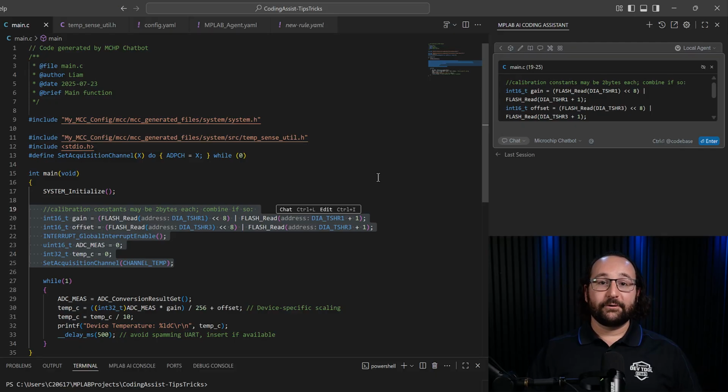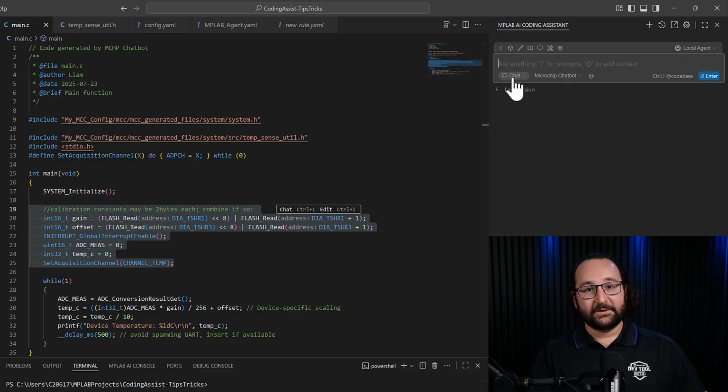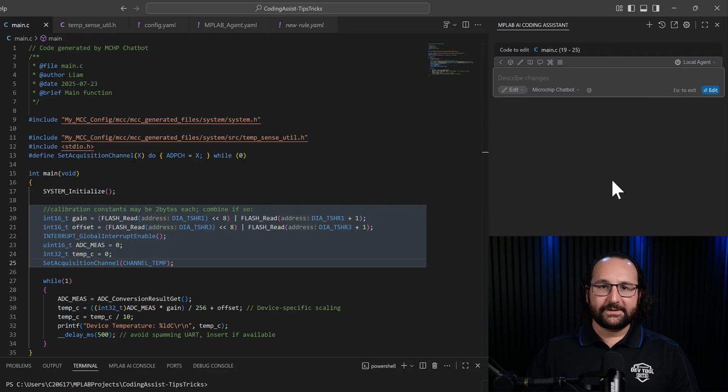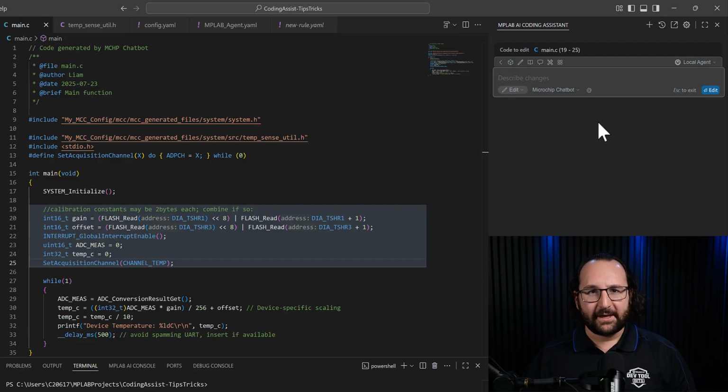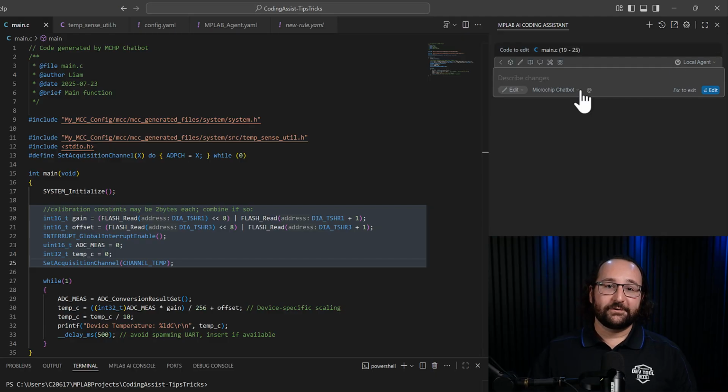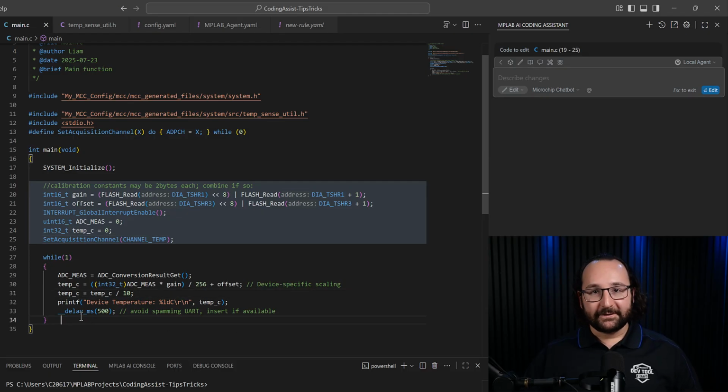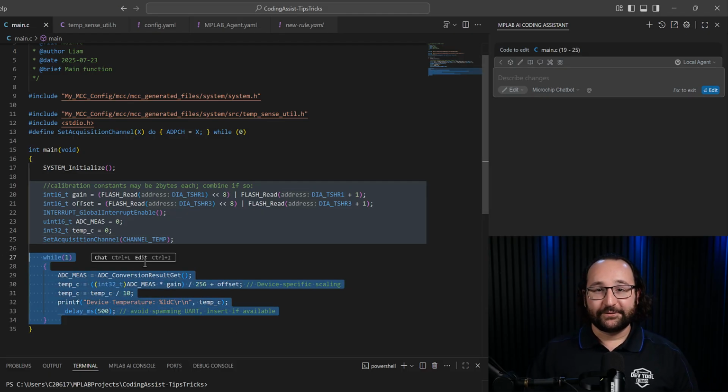And then with edit mode, this is the inline edit feature. And there are a little bit of changes here. It's now on the right side. I think it used to be up at the top near the command palette, but you'll see above it the code to edit. Those are the lines you're looking to change, and then you enter your prompt here. That's for what you want to do to edit the code or what it is that you want to change. If you want to update the lines to edit, you just highlight and press Control I on the section that you want to use.